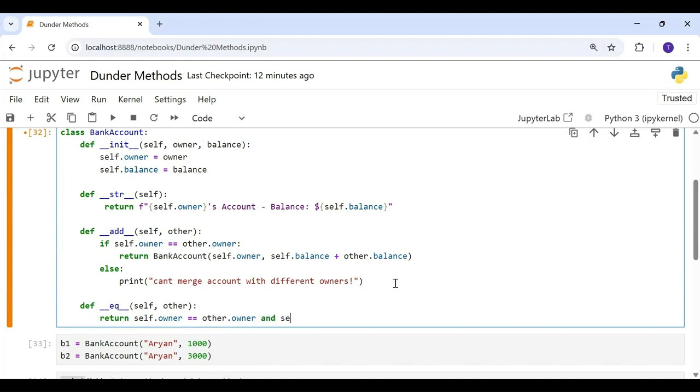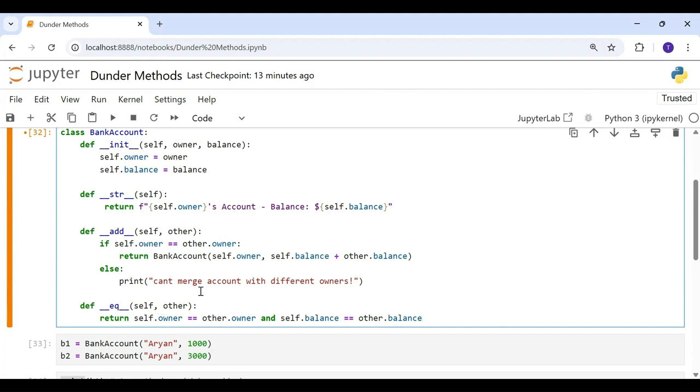And self.balance is equal to other.balance. Okay, so if both the conditions are true, this will return a true.